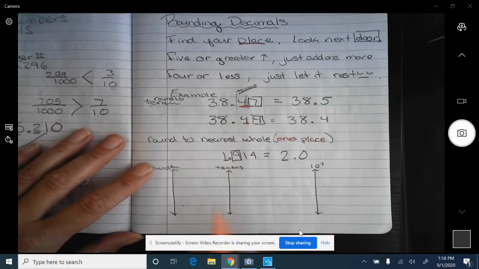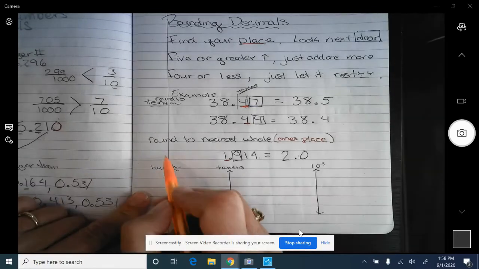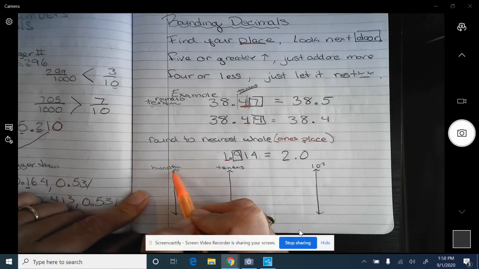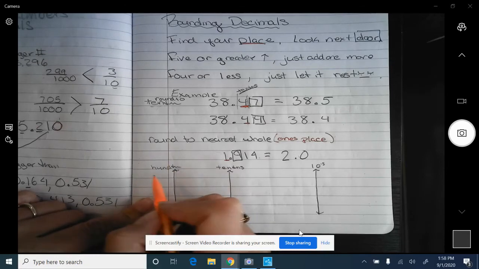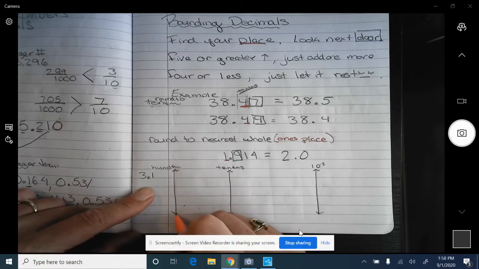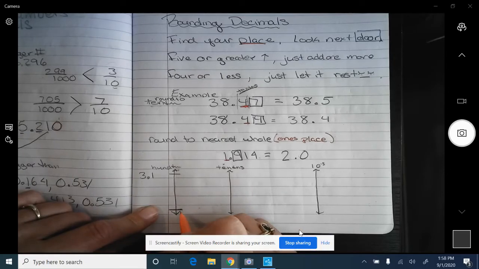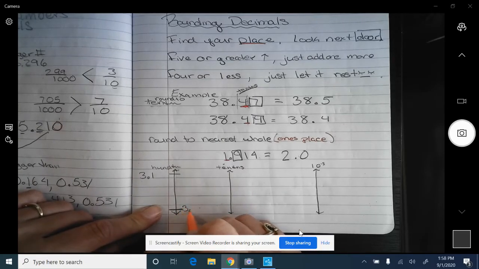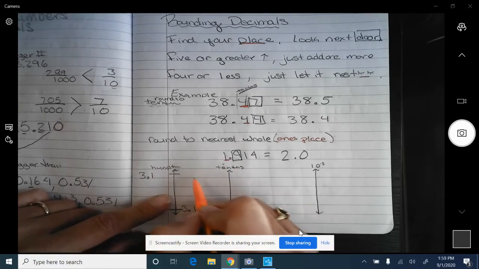In the Eureka lesson, they are having you round the same way, but it gets a little more specific when they use these place value charts. These number lines, okay? So these are just number lines, and you have a number, like in number 1, you have 3.1, right? And you're rounding it to the nearest hundredths. So remember I told you every number, we're either going to let it rest at 3.1, or we're going to give it a shove and go one more.